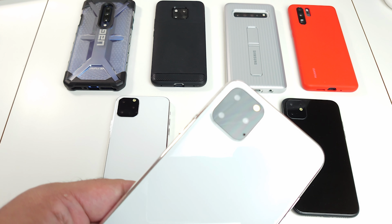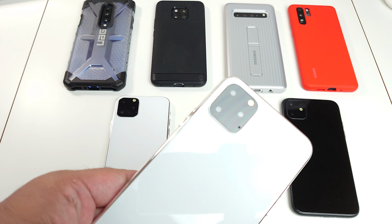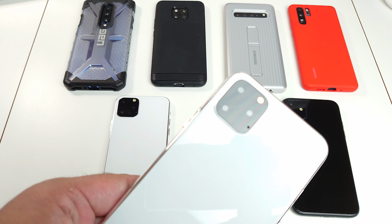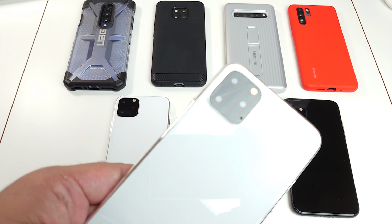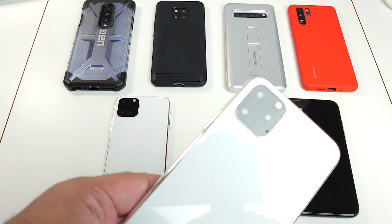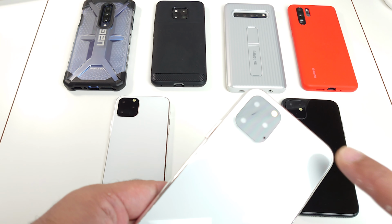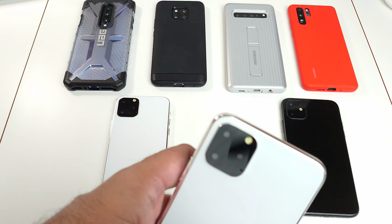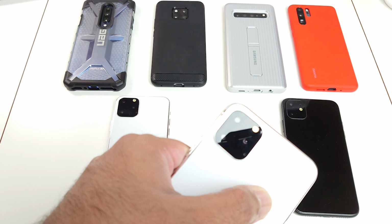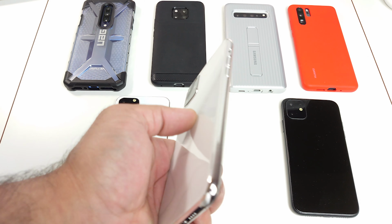Seriously, I haven't met a single person who said that's beautiful. It might be functional, but that is... I don't understand. This looks pointless. Why would you do that? Maybe it's because of my OCD, but look here. The cameras are not even lined up properly. Look at the flash. Where's the flash going on there? That's a bit I don't understand. Everything else is virtually the same.